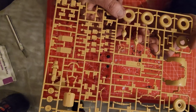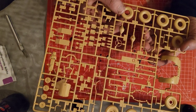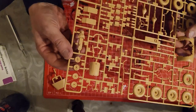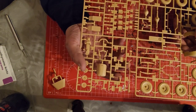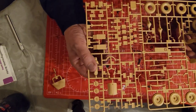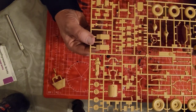So you've got a steering wheel here as well, and you've got different bits and pieces of your steering rod. I'm not sure what those are, but we'll find out. You've got your gear stick there, your exhaust pipe, your pedals, and so on and so forth. You've also got supports for the chassis, and your mudguards here, plus other bits and pieces.